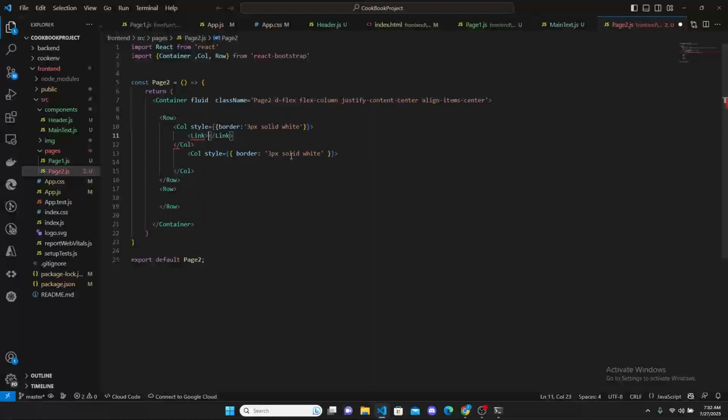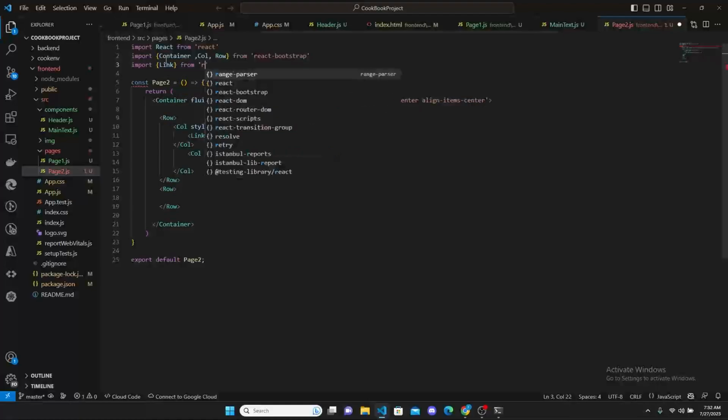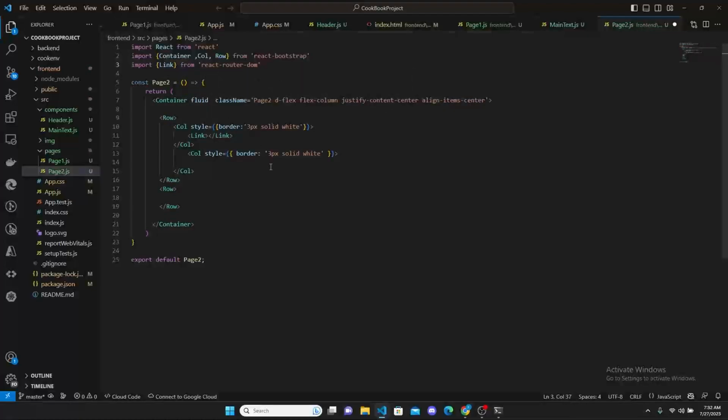This is why we have to import link. So just say import link from React Router DOM. So the image is going to be a link. Image, style, a little bit, let me think, color of black, and font weight bold.